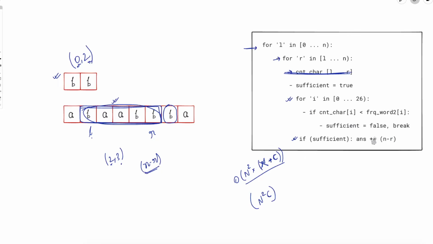And you simply break out from this entire loop, because everything afterwards will be valid. So you simply add the contribution of everything and simply break out from the loop. But even now, this entire thing can go worst case order n square, right? So you need to figure out this r efficiently.